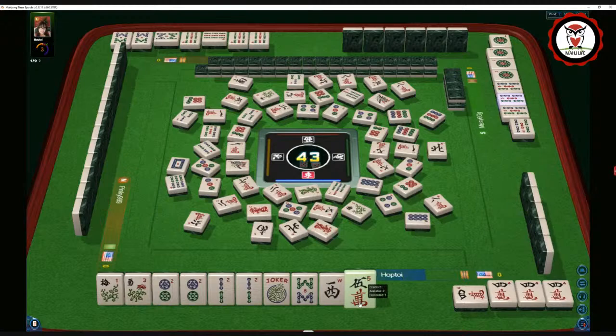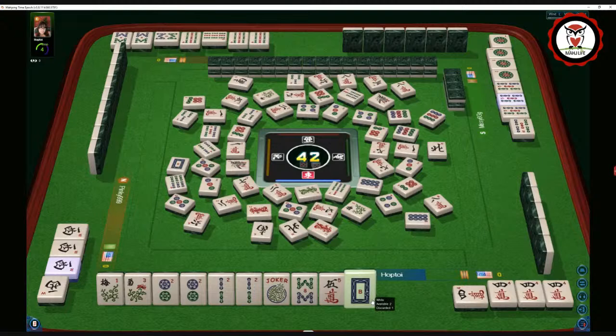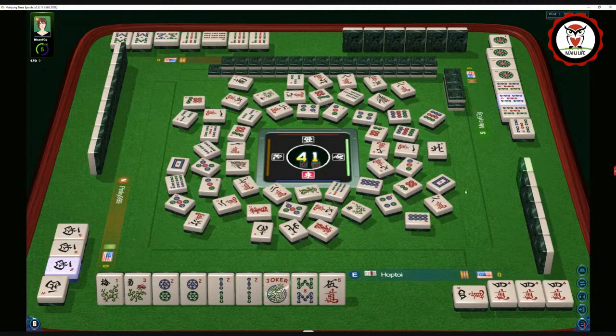West wind. I think the player to our left is doing east and west Kongs with the five dots, with either dragons or the year. So we're not holding that. White dragon. I think they might. Let's see.